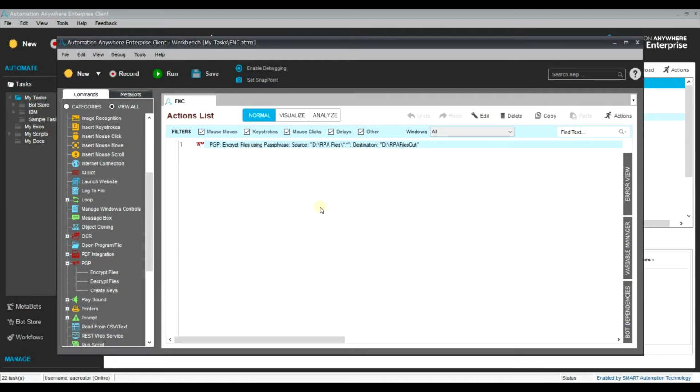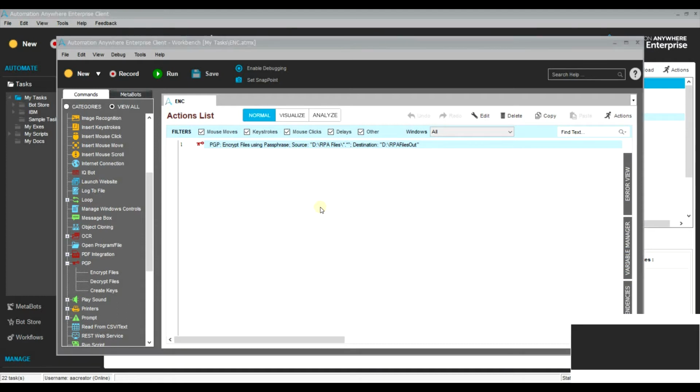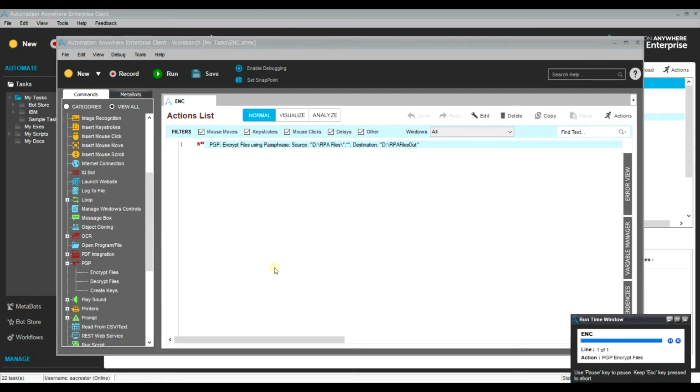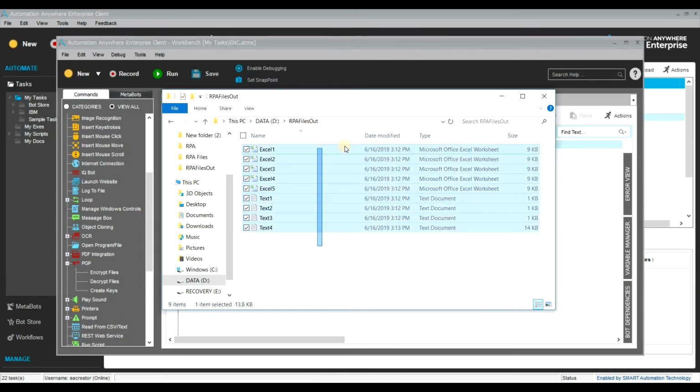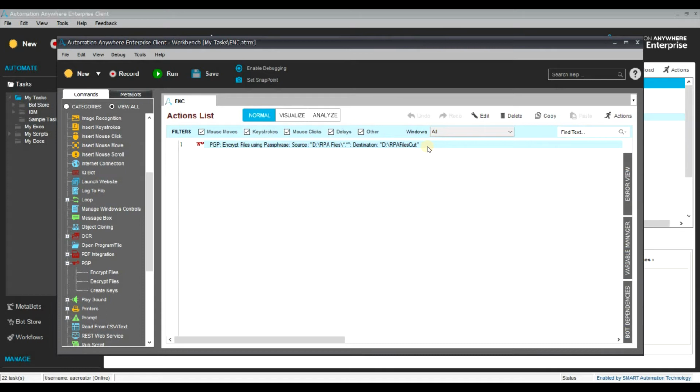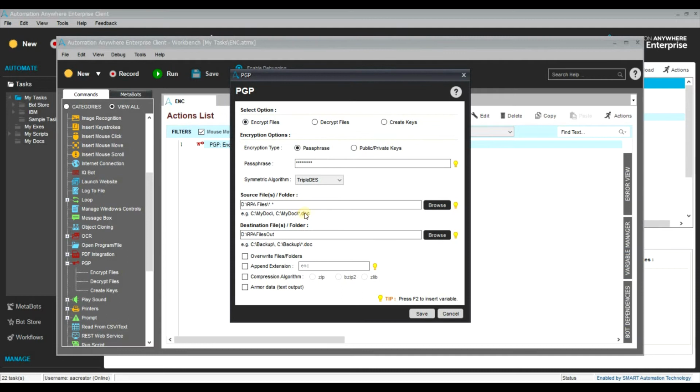So I'll run this and I'll show you. You could see we have now received all the files. So we can modify this based on your requirement. So this is the source. Now we'll go to the destination folder. The destination folder is also the same as the folder; you could give only a specific extension here. So now what we will see is the files with override and the extension.